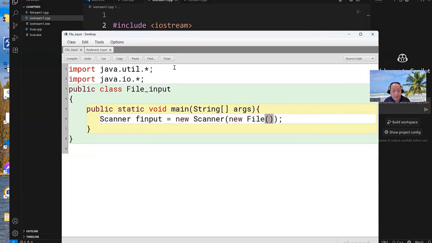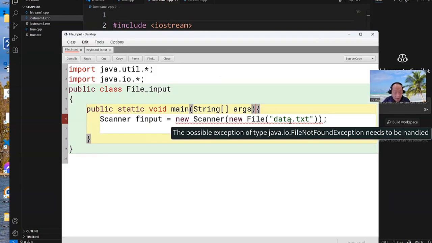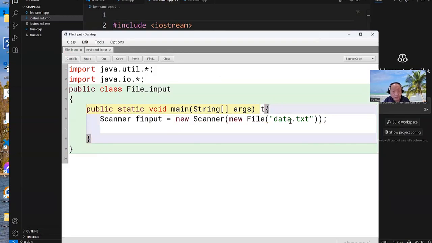Instead of System.in, you use new File, and let's call it data.txt. So you open a file called data.txt. Because you open a file, it may have an error, so you need to throw an exception.